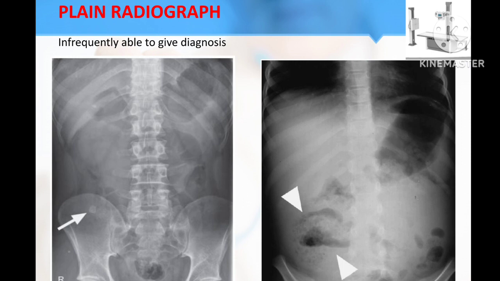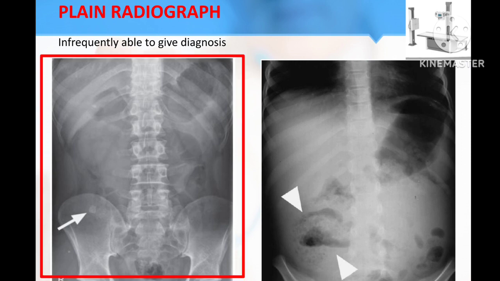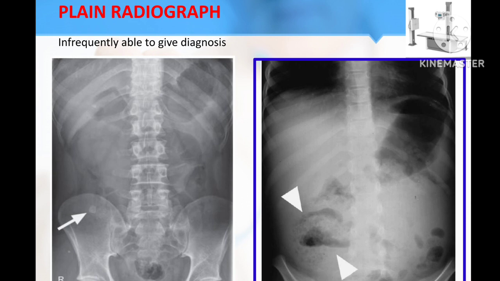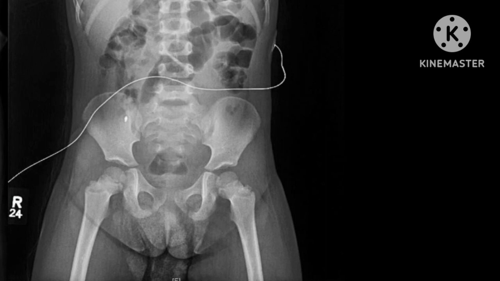The X-ray examination of appendicitis is neither sensitive nor specific, but can provide clues on radiographs. In this radiograph, you can see the presence of a calcified appendicolith. In this radiograph, you can see ruptured appendicitis at the arrows. Note the presence of an ill-defined mottled gas pattern within the right iliac fossa with an air-fluid level caused by the ruptured appendix. Here you can see a foreign body that is pent up in the right lower quadrant.